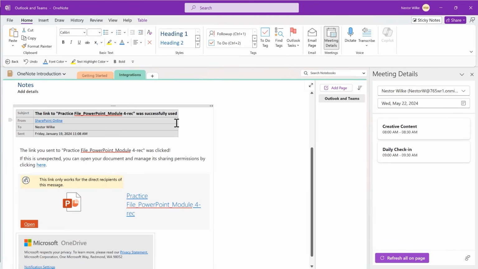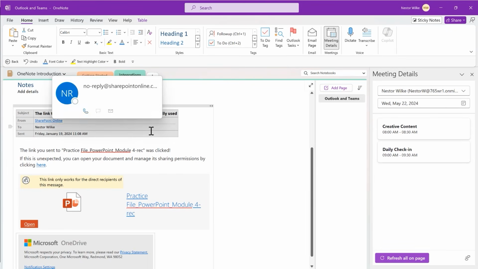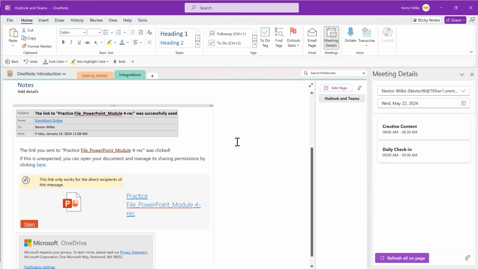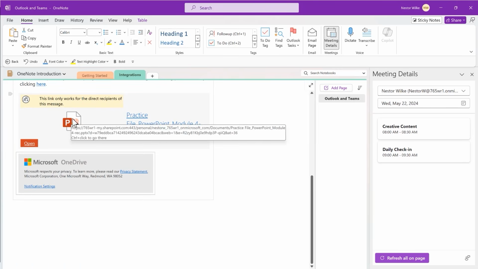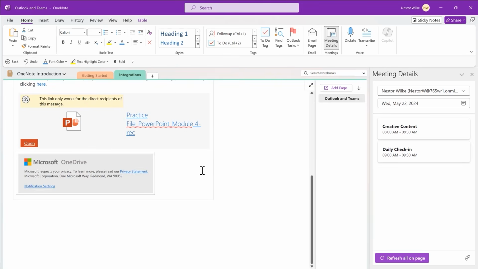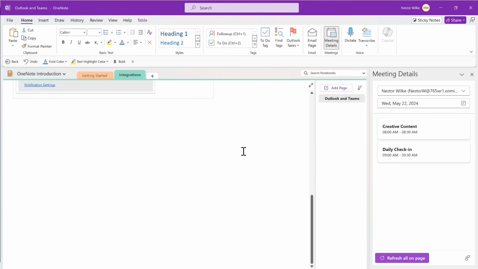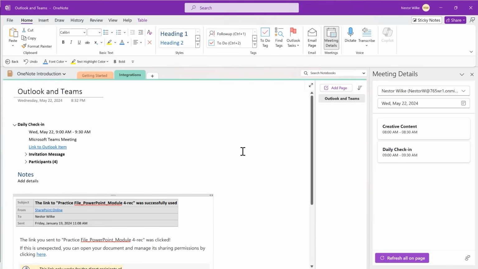And here it is. So here are the contents of that message. We get some of the header information in here as well, which is pretty cool. And so here we go. And we have the actual attachment here that I can go ahead and open as well. So that's going the other way from Outlook into OneNote.